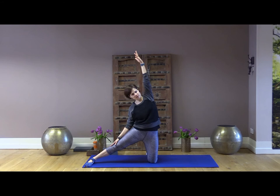And now right arm, inhale, lift. Exhale, try to bend to your left side.